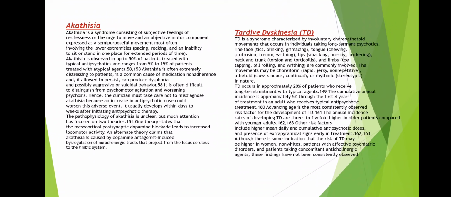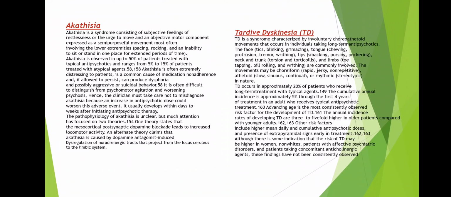Akathisia is observed in up to 50% of the patients treated with typical antipsychotics and ranges from 5 to 15% of patients treated with atypical agents. Akathisia is often extremely distressing to patients, is a common cause of medication non-adherence, and if allowed to persist, can produce dysphoria and possibly aggressive or suicidal behavior. It is often difficult to distinguish from psychomotor agitation and worsening psychosis.